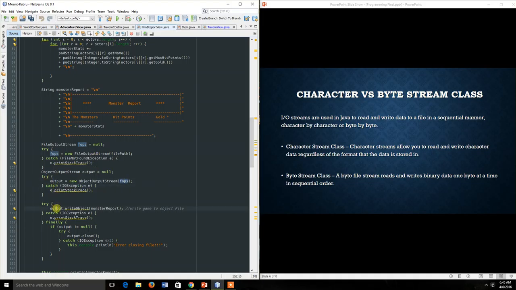And then finally we have output dot write object monster report. So this writes the monster report that we've defined up here to an object.